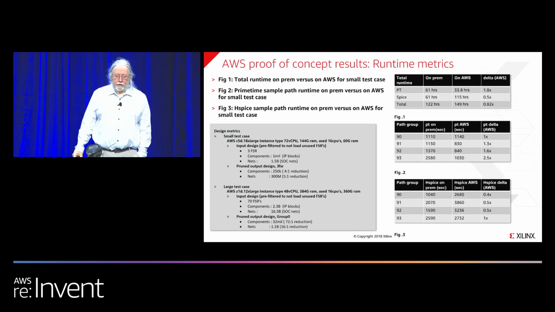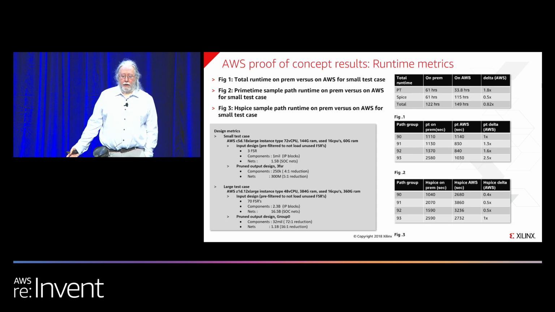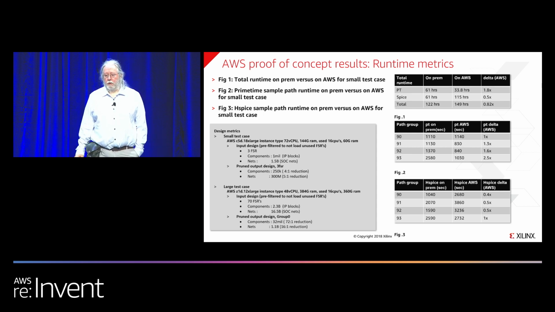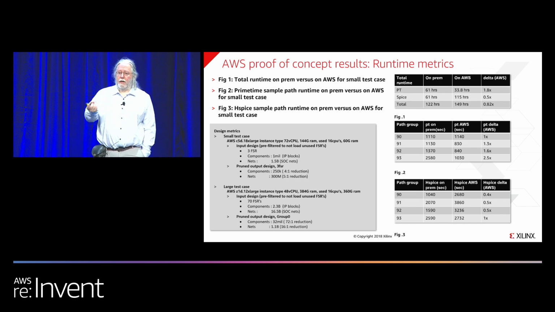So in terms of what do we see? If you run something like Primetime, it just screams on Amazon. I don't know why. I'm not going to complain. I'm just going to take it and say thank you very much. But yes, what would take us 61 hours to run on-prem, we can do in 34 hours on Amazon, almost 2x speed up. And it's a combination of network and I/O read time and just compute itself.